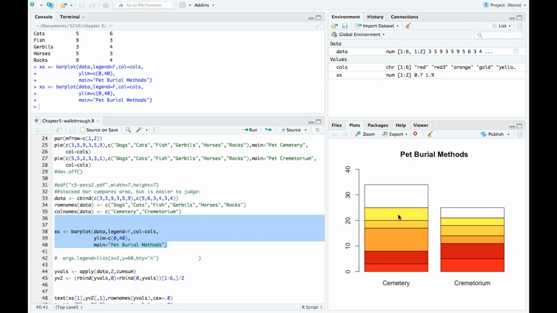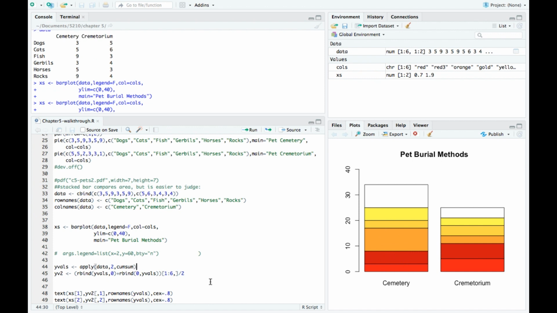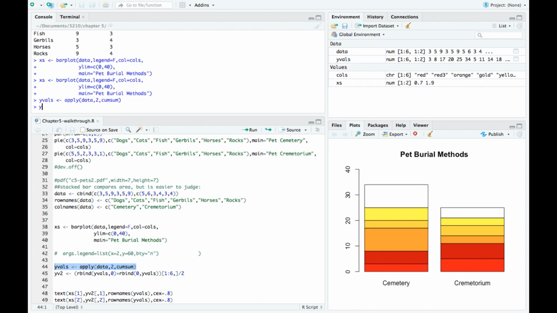At least ordinally, they're in the same order, so we can tell. We could put a legend up here, but I'm going to do something a little different. I've got it started out with these values, and if I use the function cumsum and I use apply to apply it to the second argument, let's see what that looks like.